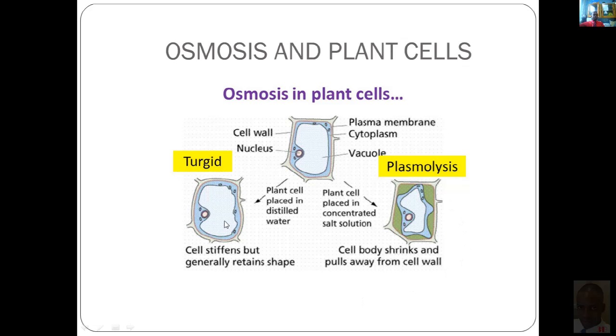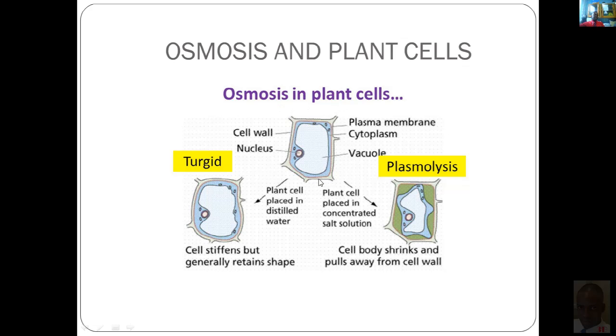So in the first case, where we have the turgid scenario, where the cell membrane and vacuole were being expanded and forced up onto the cell wall, the opposite occurs in plasmolysis, where the cell membrane actually collapses away from the cell wall. In this condition, we describe the cell as being plasmolysed, or we call the term plasmolysis, where the cell shrinks away from the cell wall.